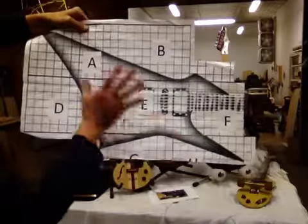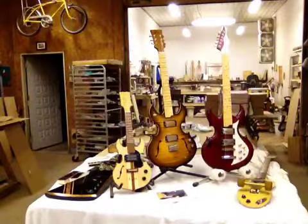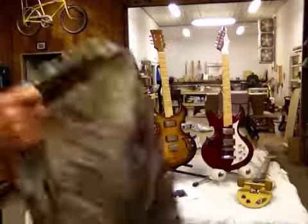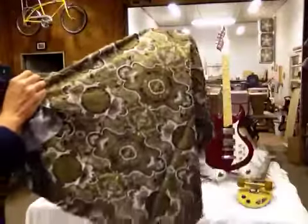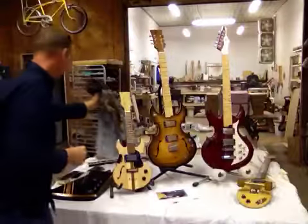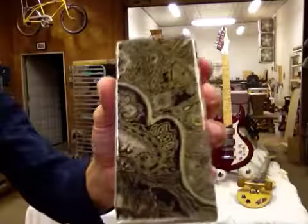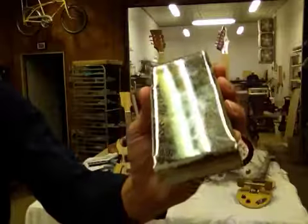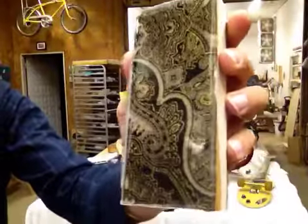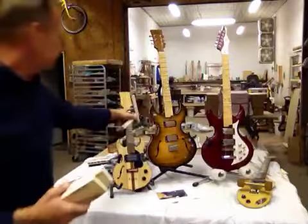That's going to be the body style, but the paint job is going to be completely radical. What I'm going to do is use this fabric and apply epoxy resin on the body, then coat it so it's going to be real smooth like glass. I did some experiments, and this is what it looks like once you put epoxy on it — it's real hard. I'm going to put that on the front and back of the guitar with black on the outside brim.